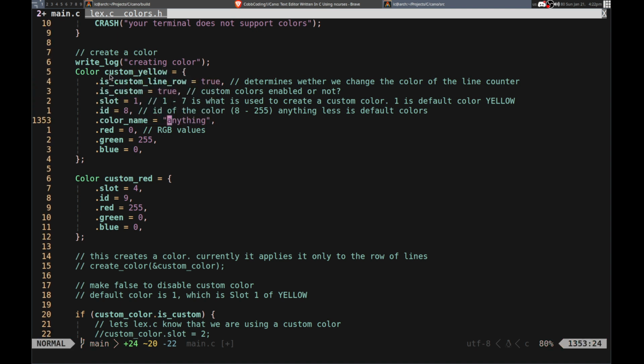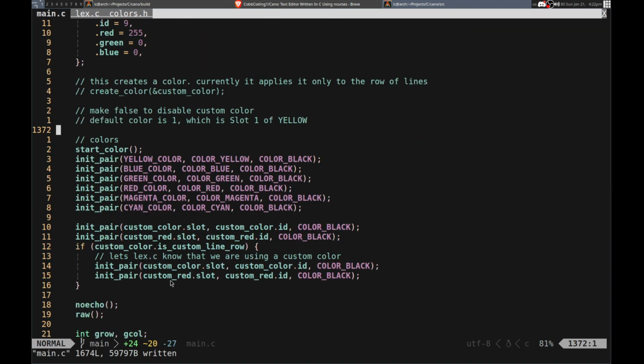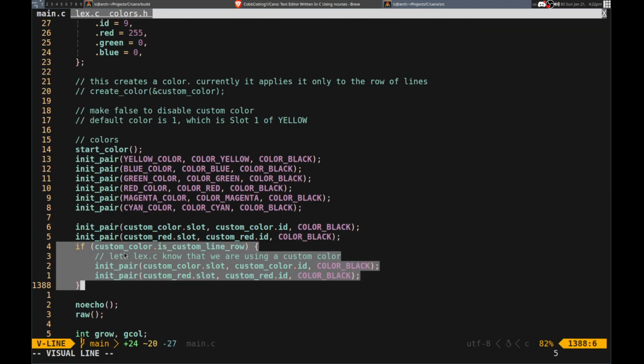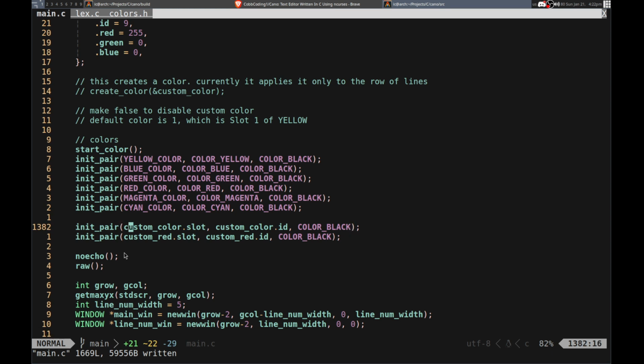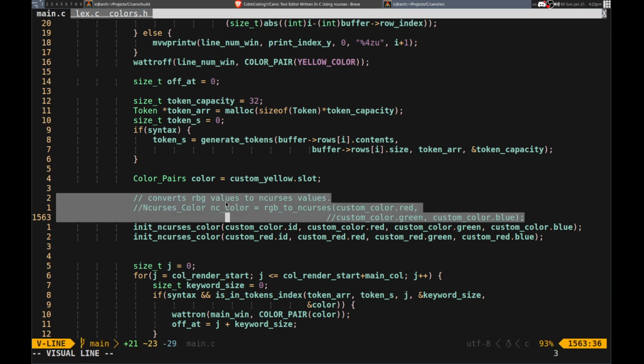Well, I guess the name doesn't really matter. So yellow is like that, right? So then we have to replace where we have custom color. Let's get rid of this. We don't need that. We need to change the init color. We don't need that. Custom yellow. Custom yellow. Let's see what else we have. Custom color. Oh, there we go. Yellow. Okay, but we only need one of those, so it's really just a pointer that we're going to modify. So it doesn't matter. We don't need that.